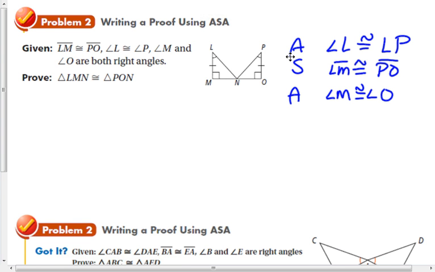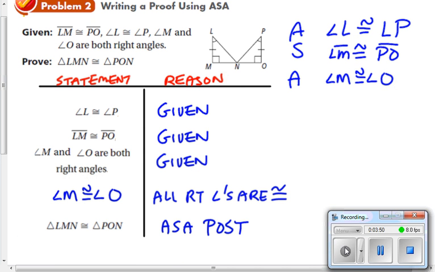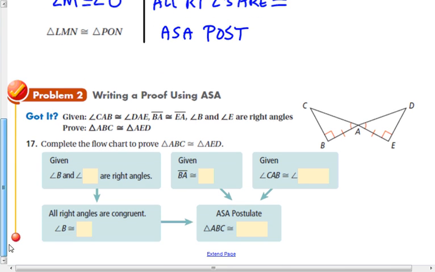So we have... I'll pause here and fill in the reasons, and you can check back. All right, here are your reasons for that proof. Go ahead and try one on your own. This is not an example of a paragraph type proof. Fill in the reasons. You check back with your answer.